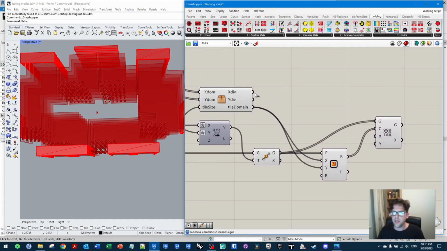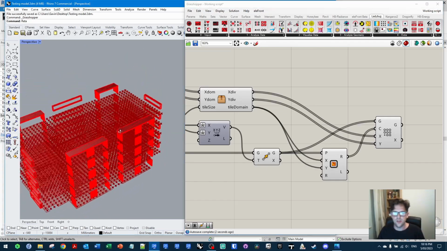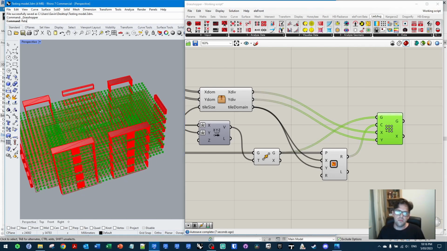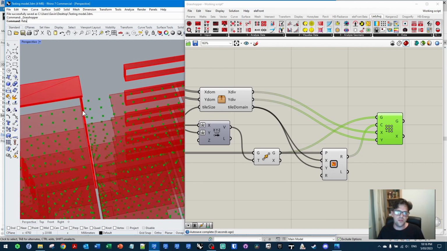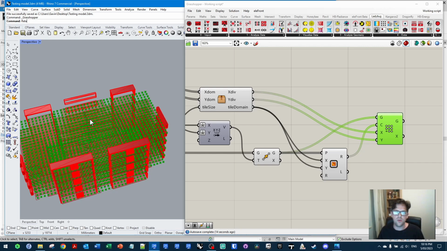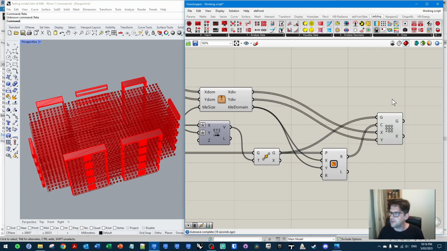And as you can guess, we're going to use the X and the Y count to distribute points across our apartments, and there we go. We can now see those points. Now we want to turn this into a mesh, but firstly we need to find all the points that do not intersect with the actual surface of the apartments, because we're currently working across, in this case, the bounding box or the flat box related to the apartment.